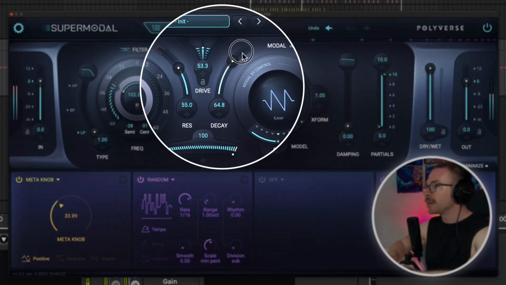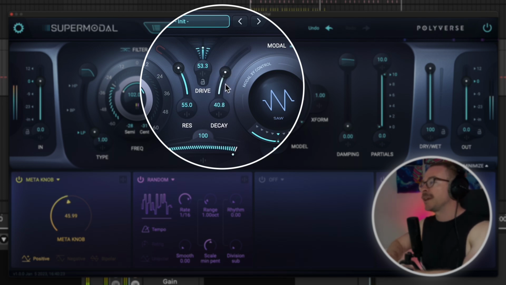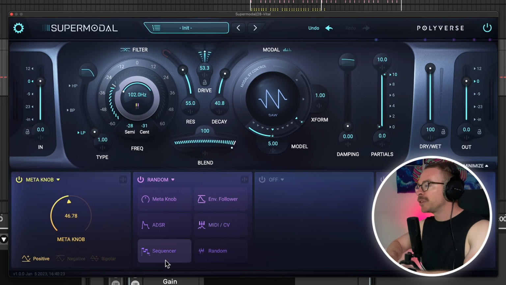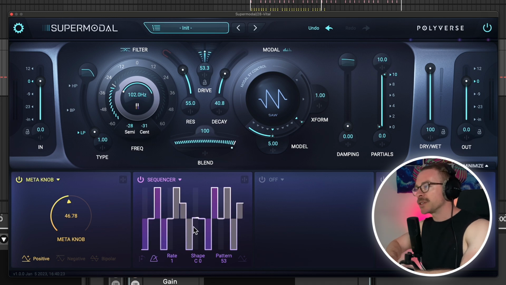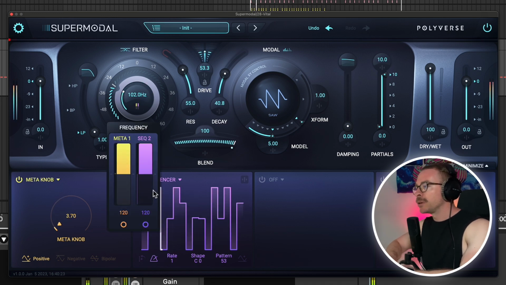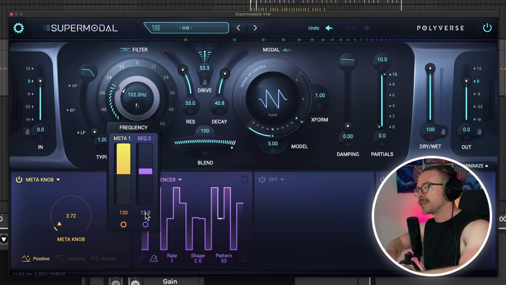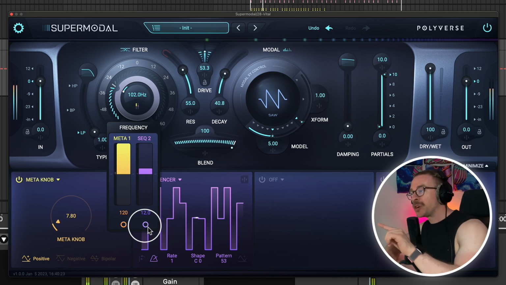You can even change the decay. I particularly prefer the sequencer in this case. Let's go back to 12 semitones. You can make it stereo by pressing on this circle.